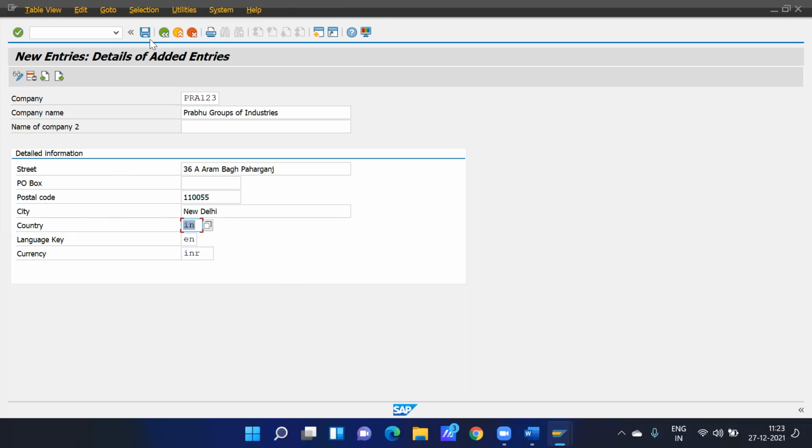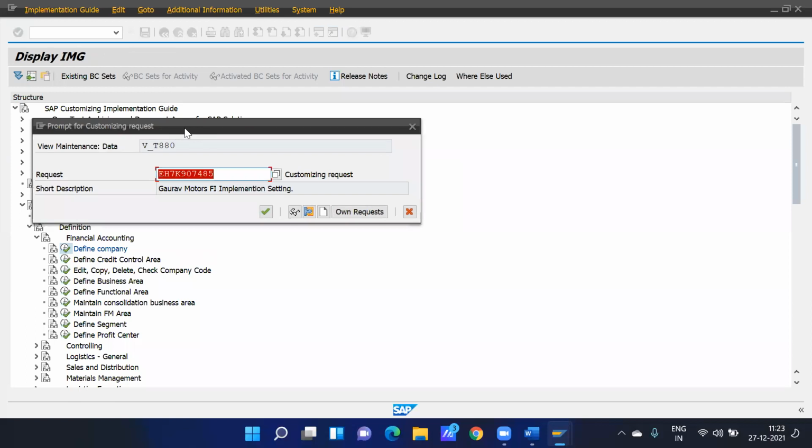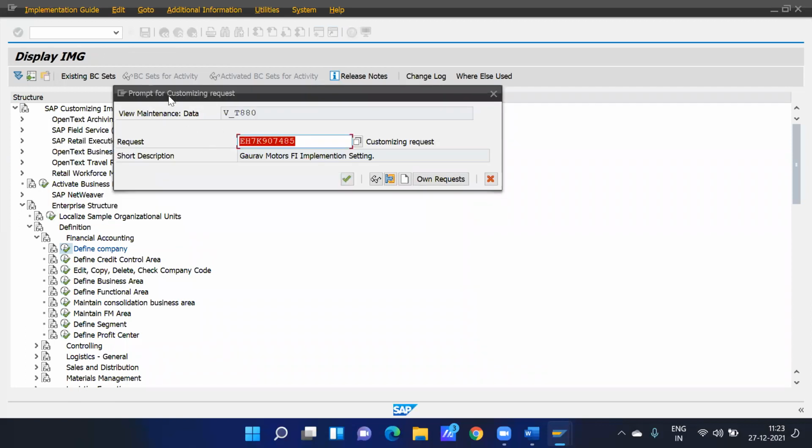here you have to click on the Save tab and the system will give you a prompt for a customizing request. So we have done a normal configuration, that's why the system is giving us the customizing request folder. Whenever you save, the system will give you the folder which you last used. But let's say I'm not doing implementation for this client, so I have to search here.